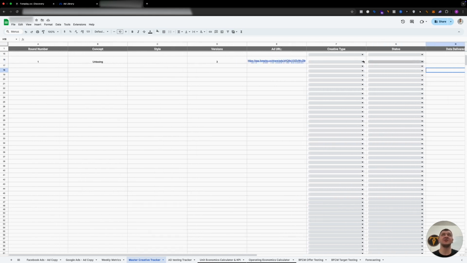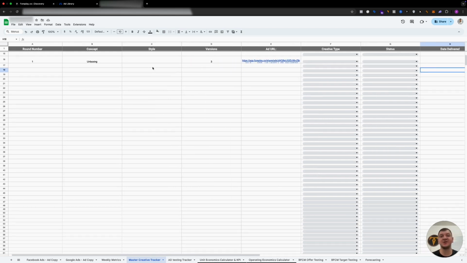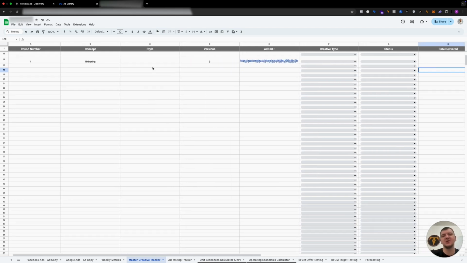And that's about it. You just need to do a lot of research, you need to create a lot of content, and you need to test. Without testing, it's not gonna work. Don't give up if your first couple of videos don't work, or the first couple of static images, and also don't get attached emotionally to the content that you create. Because I have seen businesses that spent, let's say, a lot of hours creating different videos, and then those videos don't work and they still continue to want to run them even though they don't perform. So don't be one of those guys.